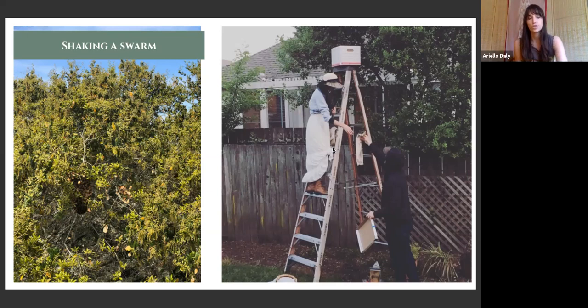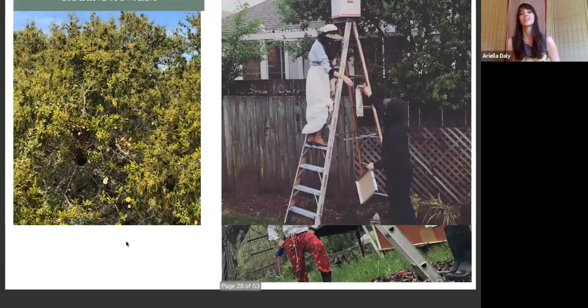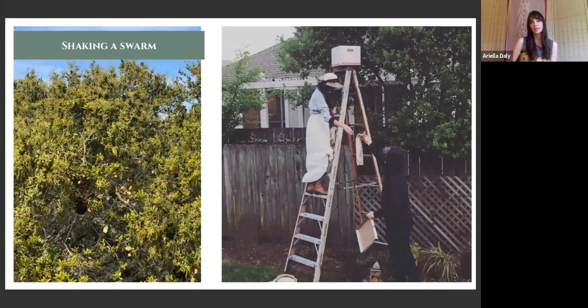Another thing that you can do after you've shaken bees off a branch or really scooped them off of anywhere is to use your smoker to smoke that area to mask the scent that's left in that spot, so that the bees are drawn to the new scent of the box that they're in. And this is because, I'll talk about that in a second, once bees find a home, they'll start to stick their little butts up in the air and fan their wings and release a scent from the Nasanov gland, which signals, here is home, everybody come here. So you don't want to disturb that process too much right away.